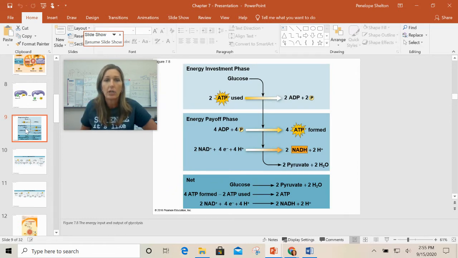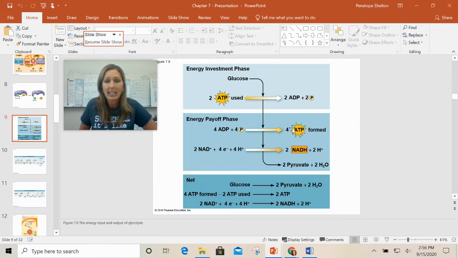So what I need you guys to know about glycolysis is we start with a glucose molecule. Glucose is a 6-carbon molecule. And just like any chemical reaction, even though this is an exergonic catabolic reaction that is spontaneous, I still need an activation energy. So I actually have to have ATP present in order to initiate this process of starting to break glucose apart. So I input 2 ATPs, and in this process, what I actually end up producing is a total of 4 ATPs, which makes it sound like I lied to you and said only 2 ATPs are produced. Well, that is our net gain.